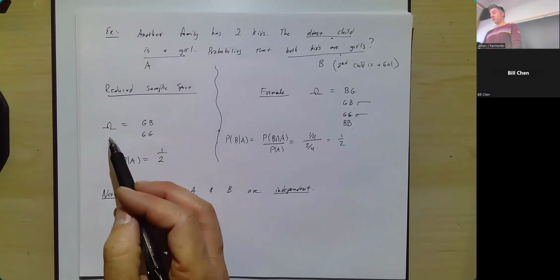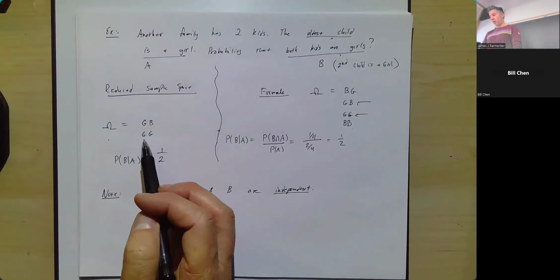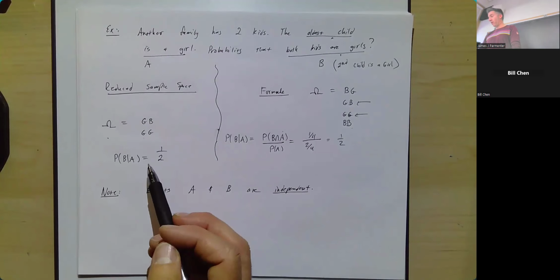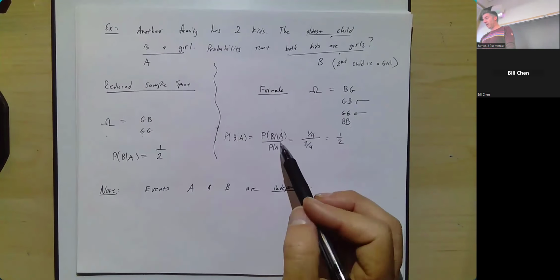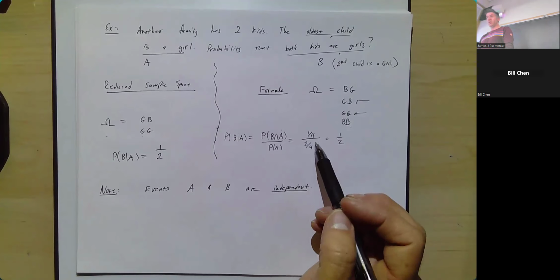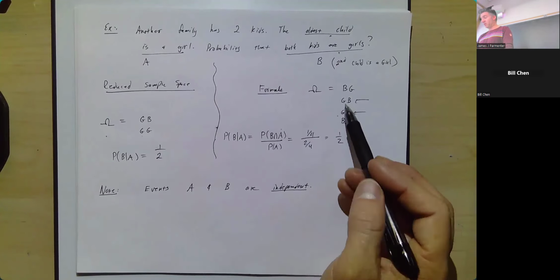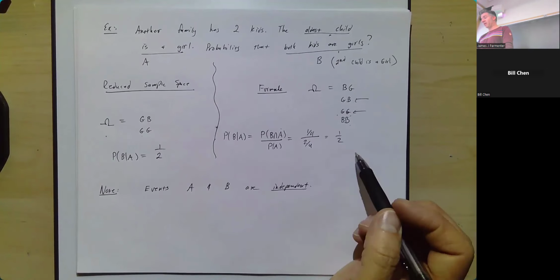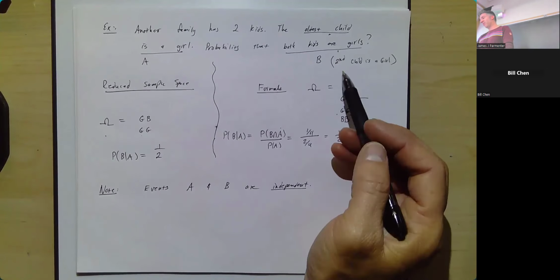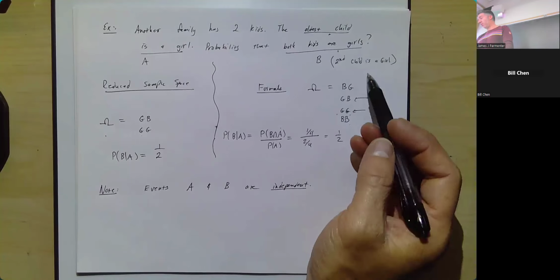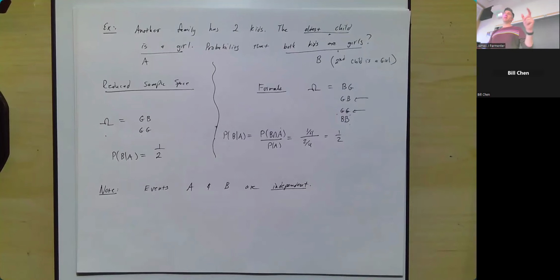Our reduced sample space would still be GB, GG. Our probability would still be 1/2 here, and over here, our B intersect A would still be just 1/4, right? We want girl for the first child and girl for the second child. None of the other ones have that, and our P of A would still be 2/4. The difference is if we write it this way, and again, I apologize for writing it the wrong way, you're able to kind of consider that second event and just think about what its probability is without worrying about the first one. So here's what I want to say, and we'll do another example of this that might make it a little more clear what's going on here.